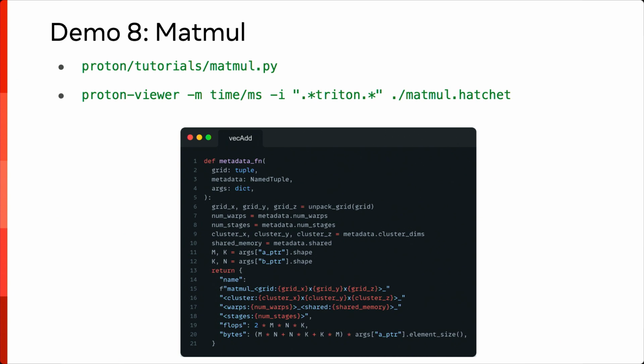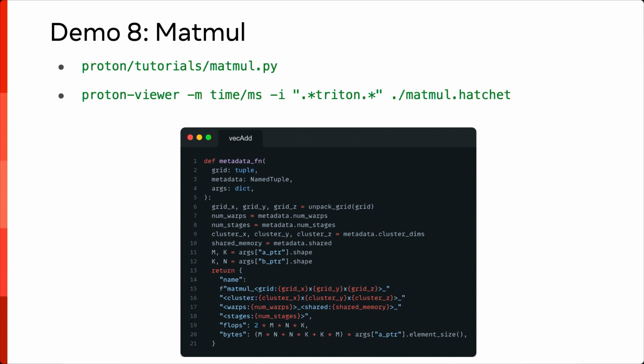In addition to that, we can perform calculations within this metadata function to get the total number of expected flops, in this case 2 times m times n times k, as well as the total number of bytes, which is m times k plus n times k plus m times n, multiplied by the element size.